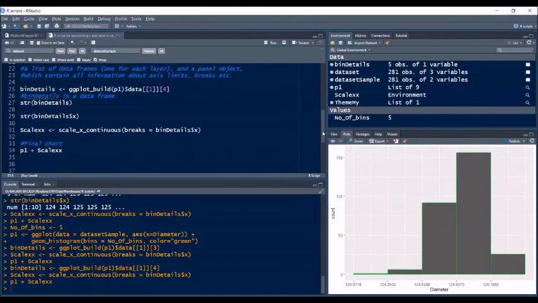So we are not calculating anything about the bin size, we are just giving the input of bins. You could have also used the bin width instead. The remaining procedure would have remained the same, because whatever bins the chart creates, it will store its values and we will access them through the ggplot build command.